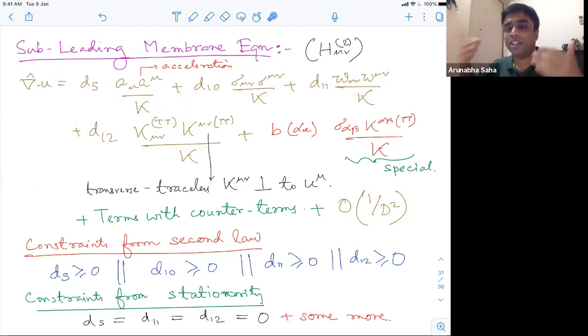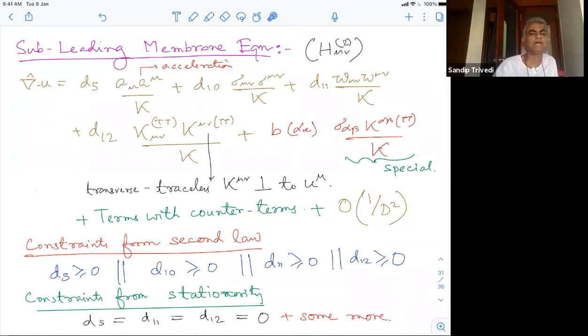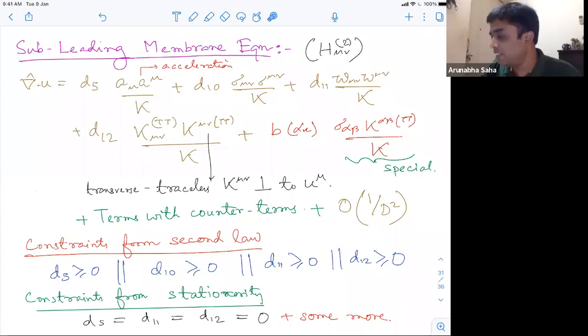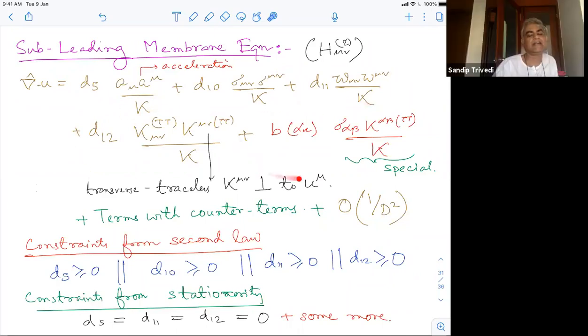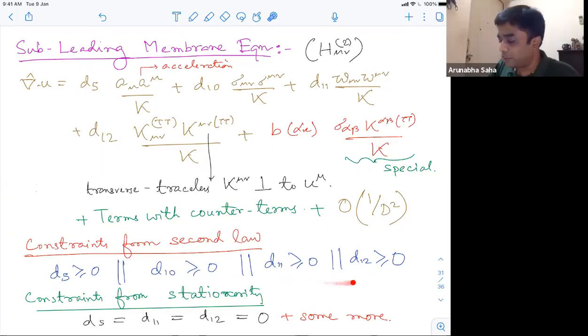By construction, those coefficients actually come out to be 0 for this particular example at leading order. At sub-leading order, these are the non-trivial terms, non-trivial in the sense that I cannot write a counter term for any of these terms. I understand. So if they are not positive or positive semi-definite, then you say I have to put the coefficients to 0, so you get so many more conditions, right? Yeah, this is at sub-leading order.